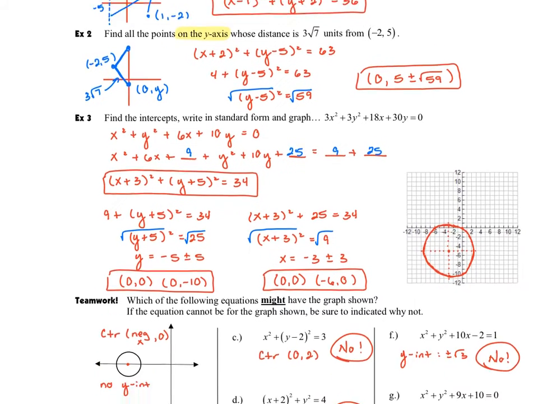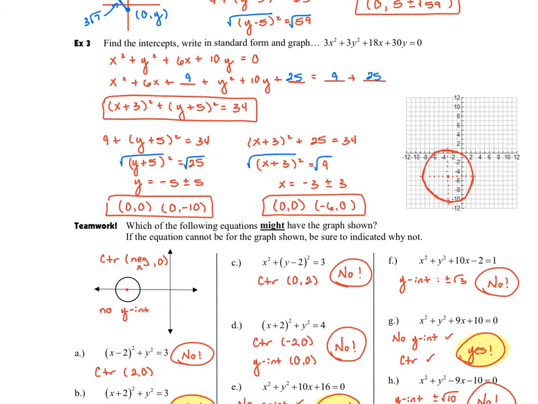The next one, we're going to find our intercepts, and we're going to write the equation in standard form. And the first thing that I want you to notice on this equation here is that every term in the equation that I've given you divides by 3. So right away, I'm going to reduce this. Now, if these didn't all reduce by 3 and it was going to introduce a fraction in there, I might not go ahead and do this step. But since everything reduces, I'm going to go ahead and start my problem this way.